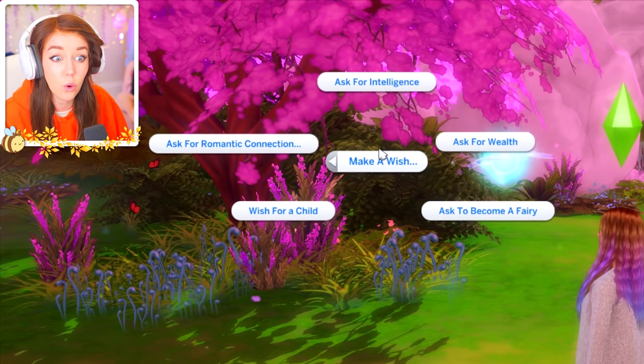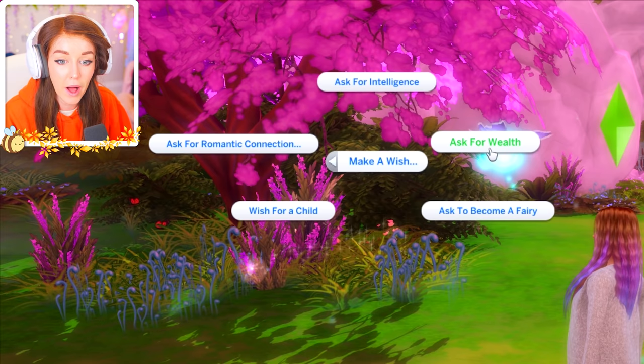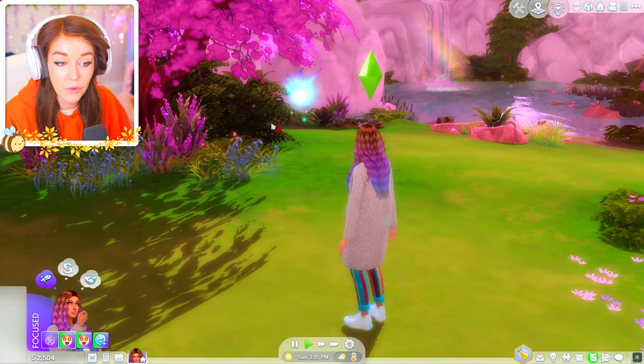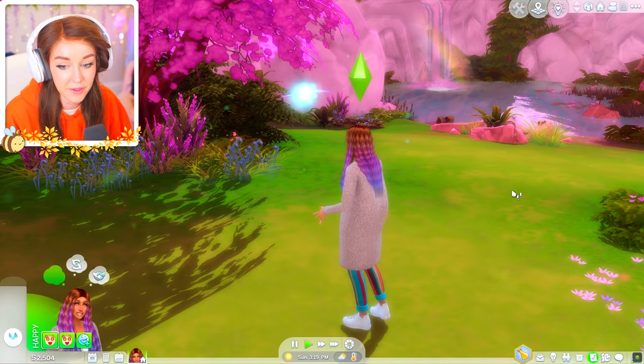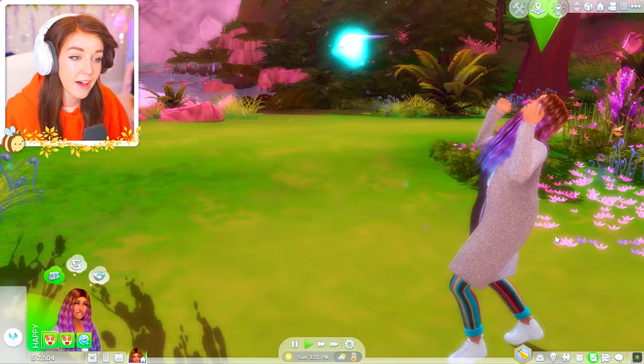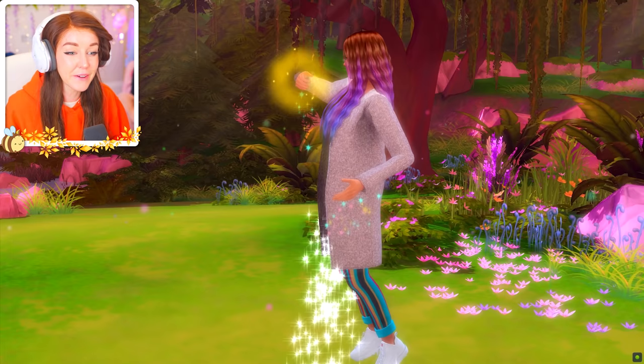So you can wish for different things. I can ask for intelligence, for wealth, for a child, for a romantic connection, or I can wish to become a fairy. I kind of want to know what happens with the other stuff, but I'm going to ask to become a fairy. Please, can you make me a fairy? Look at my cute hair. Okay, I think it said yes. Oh my gosh, what? Look at the animation. Is that it? Am I now a fairy girl?